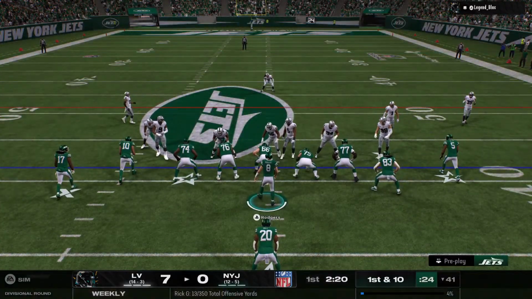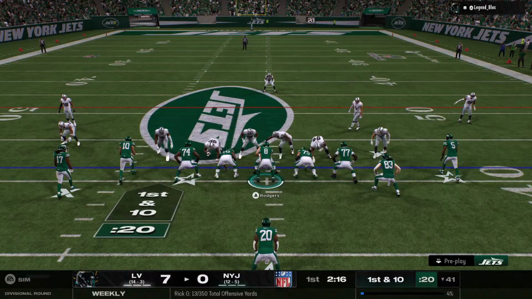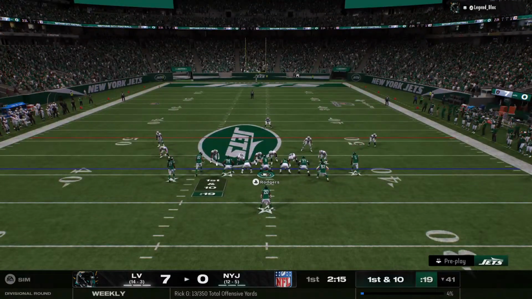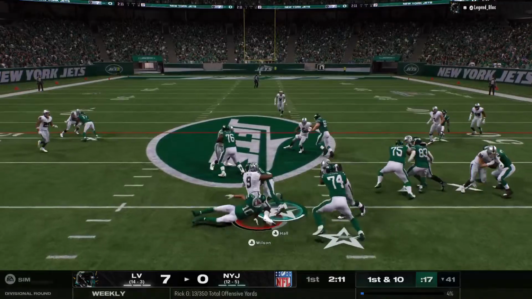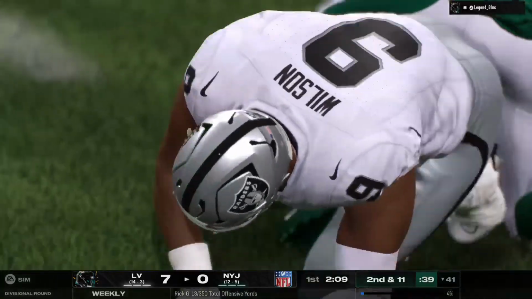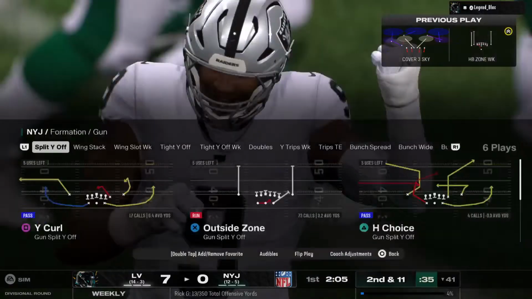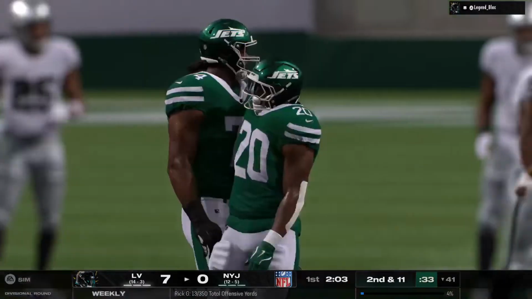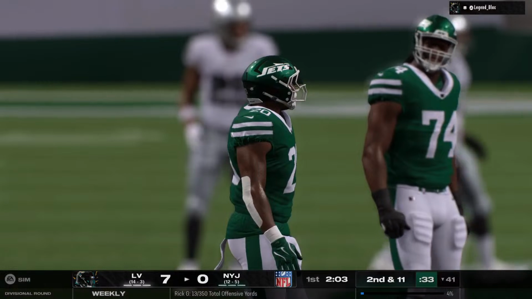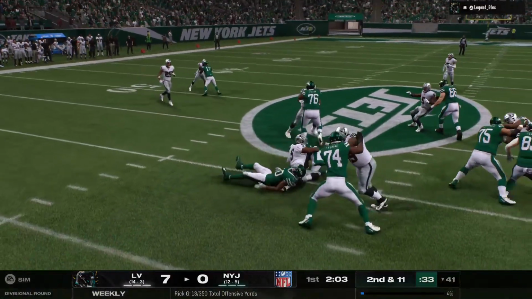First and 10 from the 41. Here's Hall once more. And he's caught behind the line for a loss. Well, he was supposed to be the one who chipped away a few and got a new set of downs started right in rhythm. Instead, he's now forced to pick himself up from behind the line thanks to a great effort defensively.